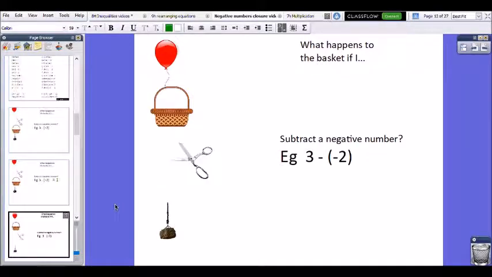Alright, but here's the important one. What would happen if I get my scissors and I snip off that rock? Remember the rock was pulling it down. The rock was the force pulling it down. But if I take my scissors and cut the rock off, would you agree that this basket is now going to go upwards? It's going to head up to the sky, float into space. So if I take away a negative, that is making my number more positive. What happens when I subtract a negative number? Well, if I have 3 and I take away negative 2, 3 minus minus 2, that 3 is going to get larger by 2 units, because taking away a negative, thinking about my rock basket analogy, taking away a negative makes something get larger, because you're removing the negativeness from it. Removing the negativeness makes something bigger. So 3 add 2 gives me 5.